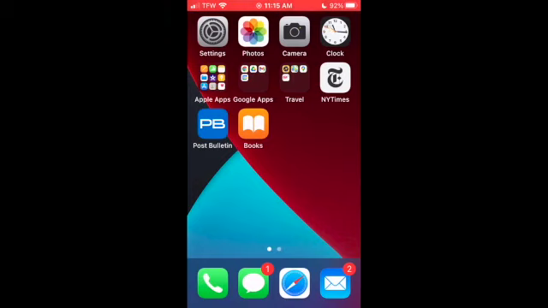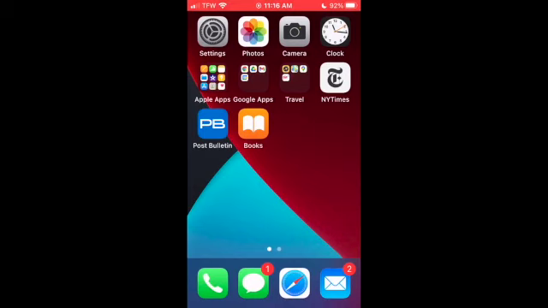Next, let's take a look at how you can save space on your home screens with folders. As you can see on my main home screen, I have Apple apps, lots of them, that I put right into that one folder there. I also have Google apps that I put in one folder. So how do you create one? It's actually not terribly difficult.